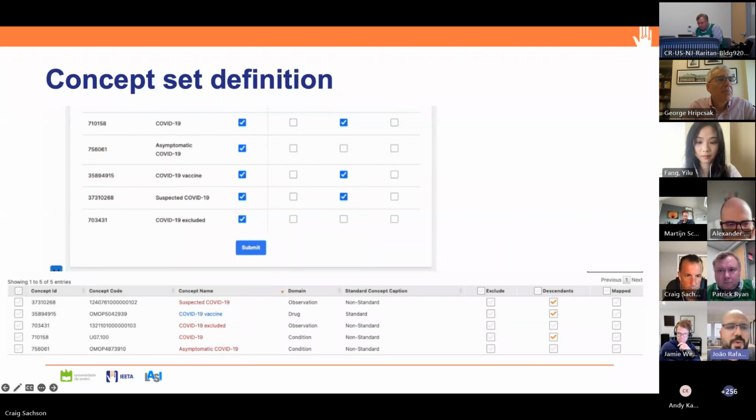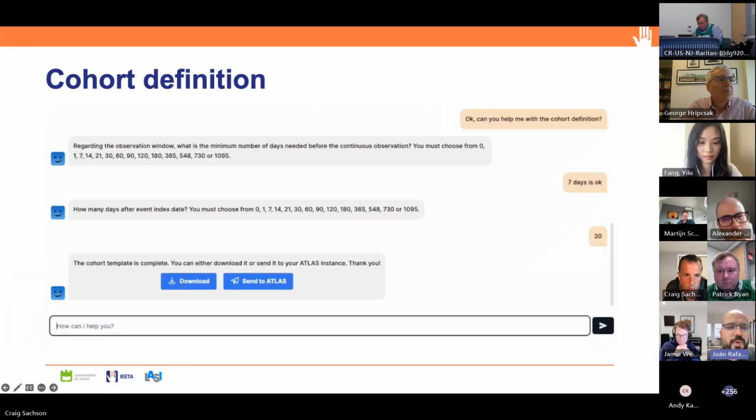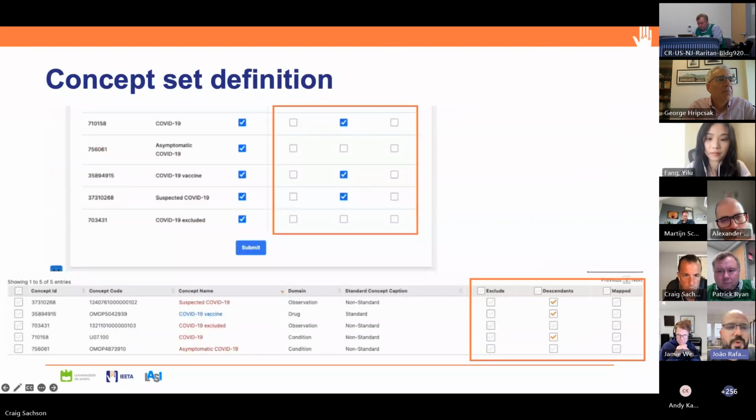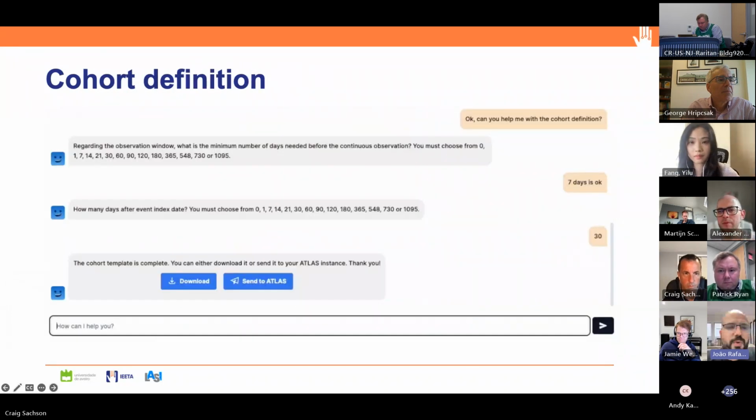Then the next slide, we can see the next part of the work, in which we try to define the cohort. We were very enthusiastic at this part, but we quickly found that defining the concept set is much easier than defining the cohort, due to the number of parameters.